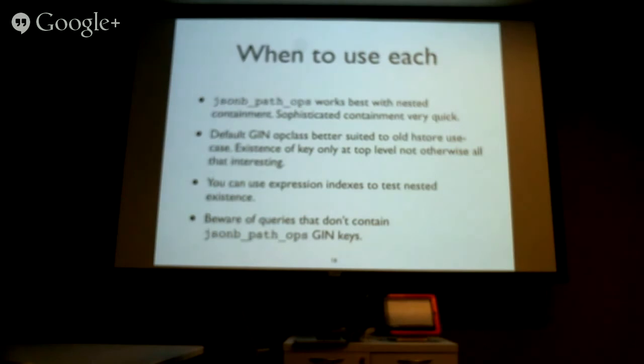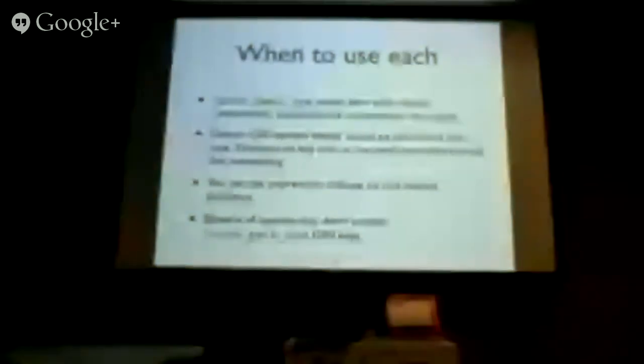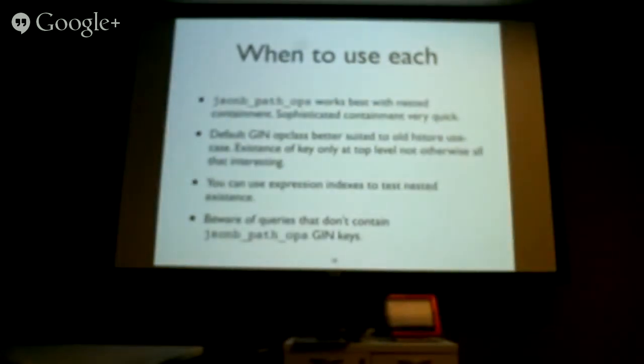The existence operator always does that one thing. It's just that, as I said, path ops is only going to store paths. When you define the index, saying USING GIN on a JSONB column, you have to specify. There's a default, which is the JSONB ops, which is more flexible, and there might be fewer caveats. But in general, I think you ought to certainly consider using JSONB path ops because in many cases it's far more compelling. Well, that's a fine point. I'm interested to hear what you say about it.